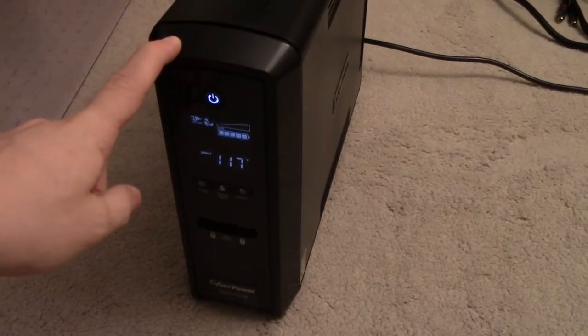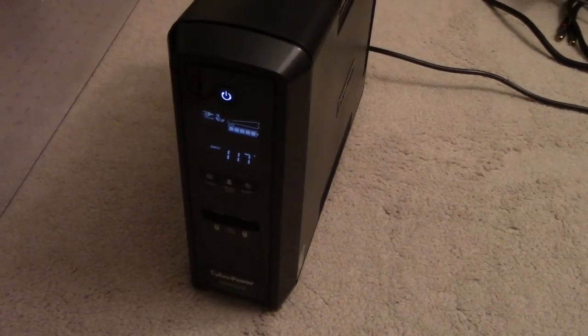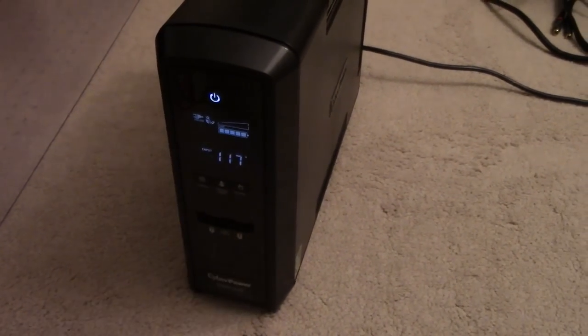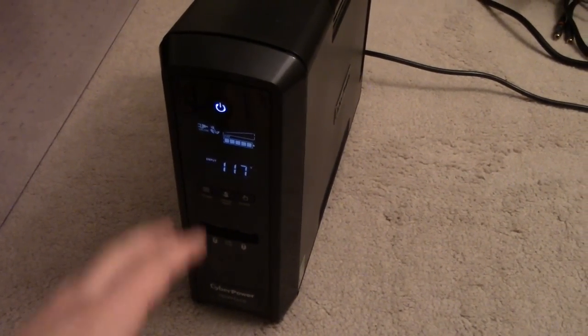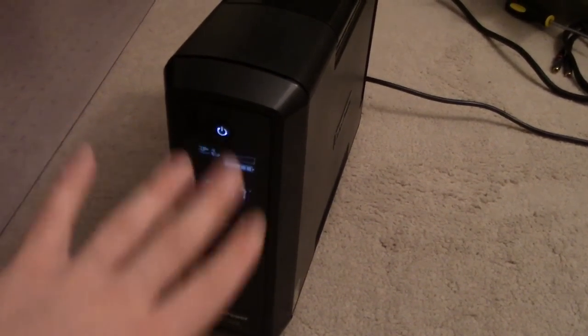This one here is a REV1 unit. There's also a REV2 which looks very similar but has some minor differences, and then there's a REV3 which is the most modern iteration — it has a different front panel and a color tilting LCD, so it's very easy to tell apart.